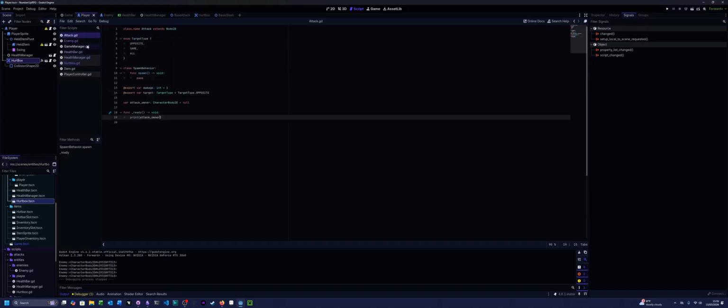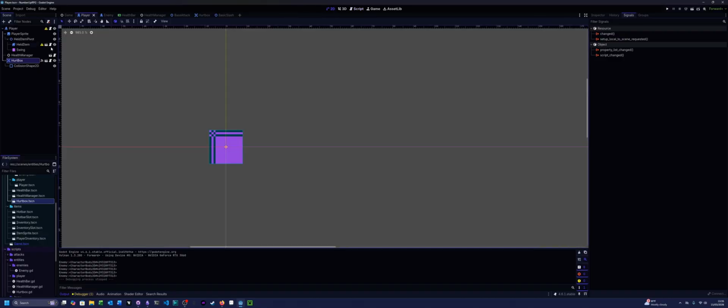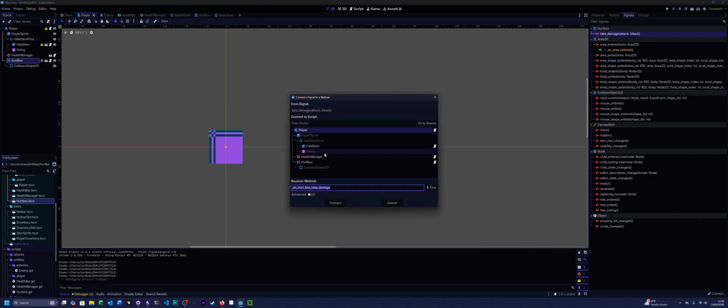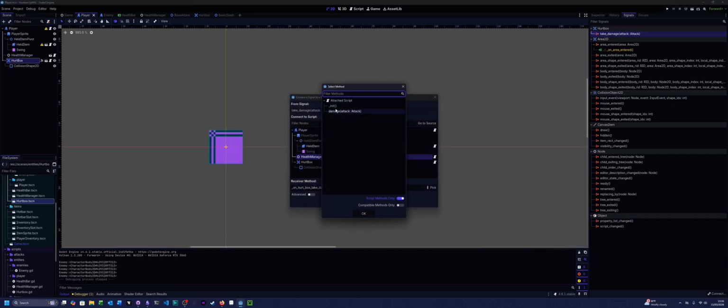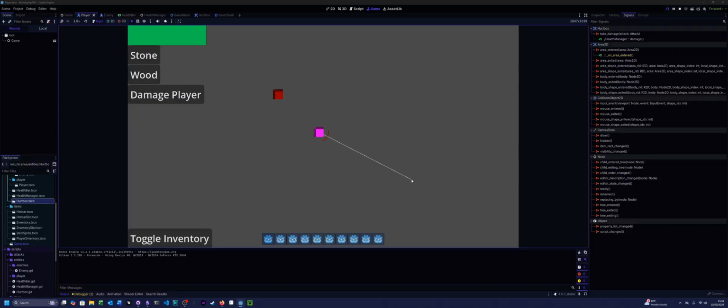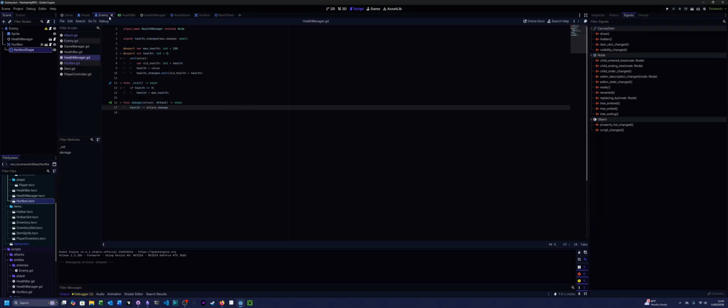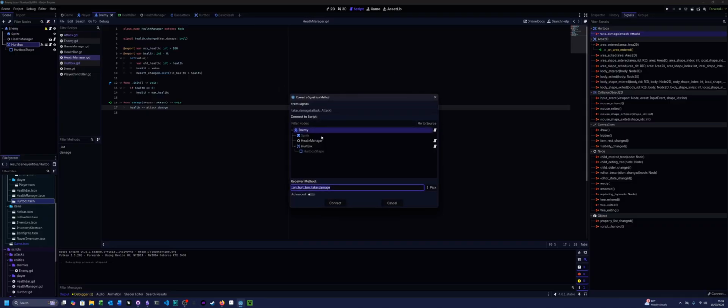Is it printing that in attack? Yes. Oh, right, yeah. Signals: hurt box, take damage, connect to health manager, pick, damage, connect. Okay. Point is, it works.